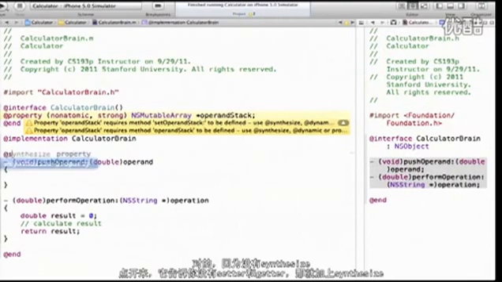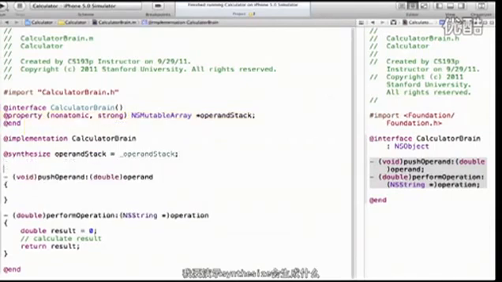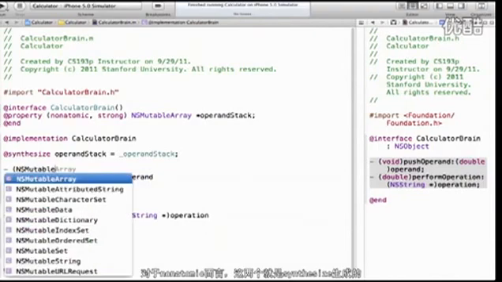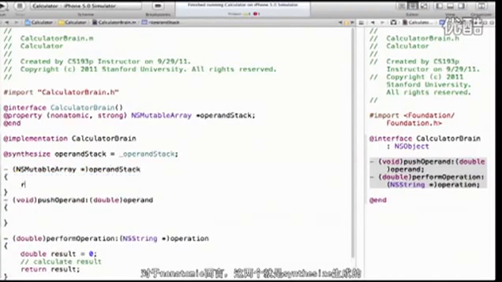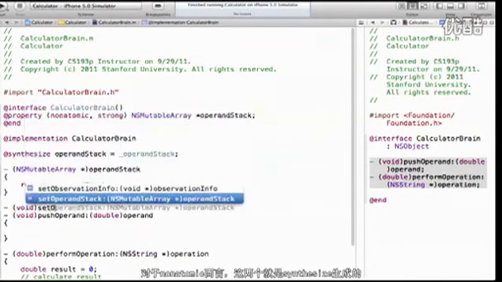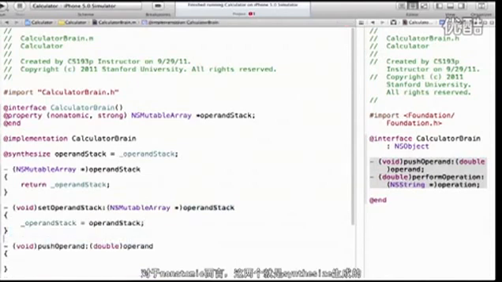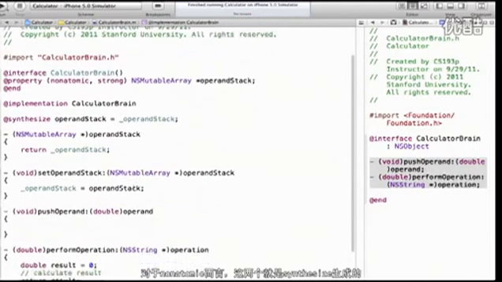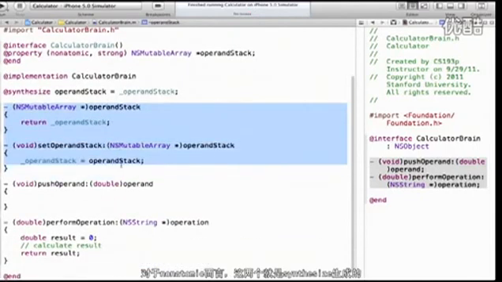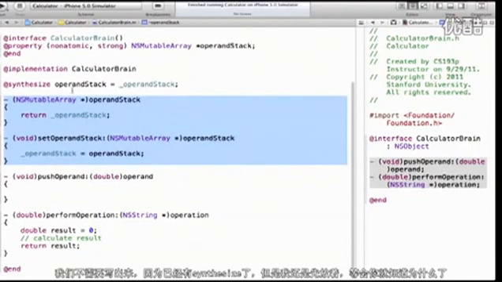So let's go down here. @synthesize operandStack = _operandStack. Now I'm going to show you what synthesize would create. This is what synthesize is going to create for us: NSMutableArray *operandStack, return _operandStack, and then void setOperandStack, _operandStack equals this argument right here, operandStack. For non-atomic properties, this is the code synthesize would generate, these two things. Now we don't need to put these in here because we have the synthesize, but I'm going to leave them here and you'll see why in a moment.